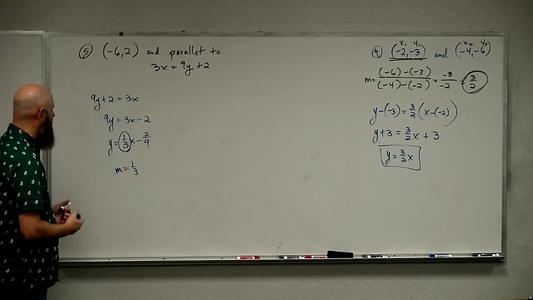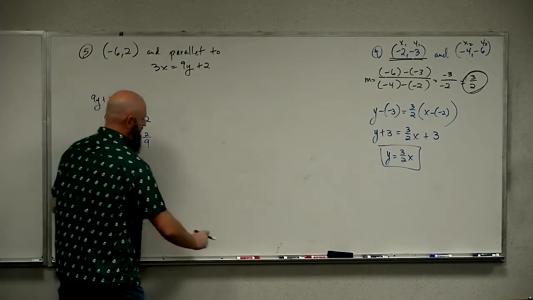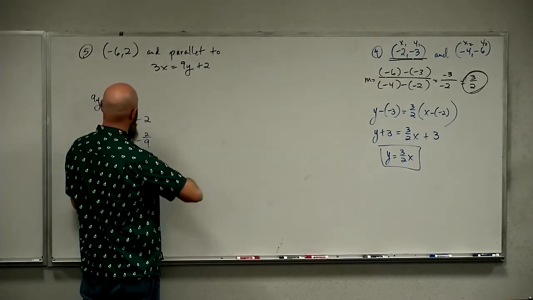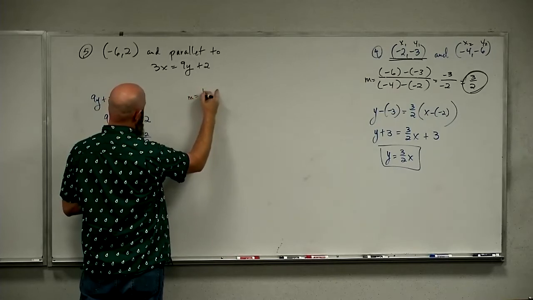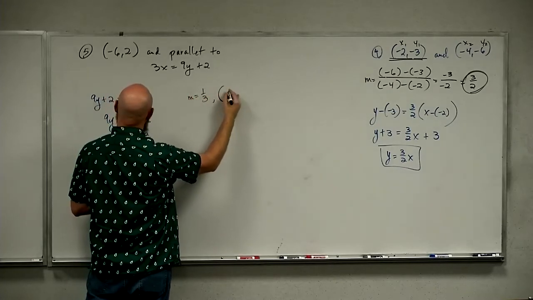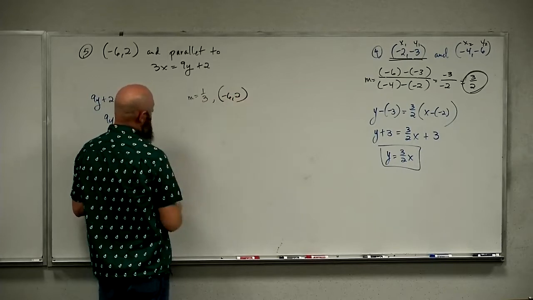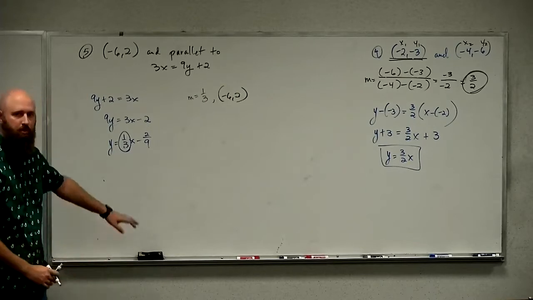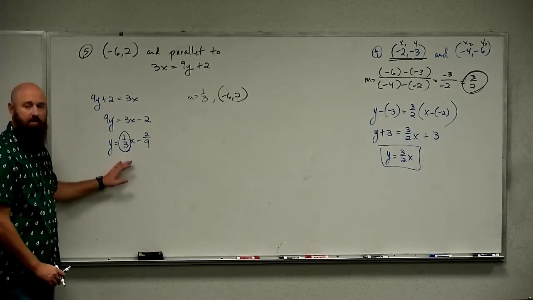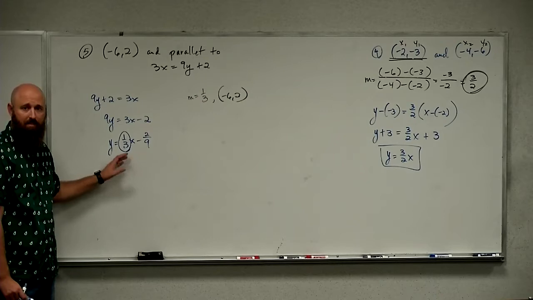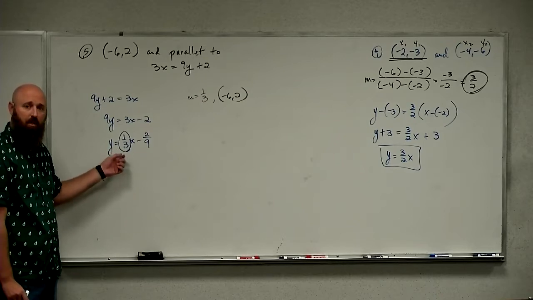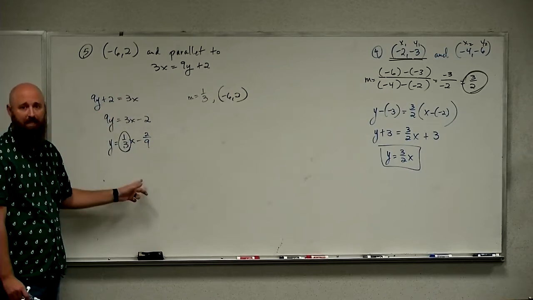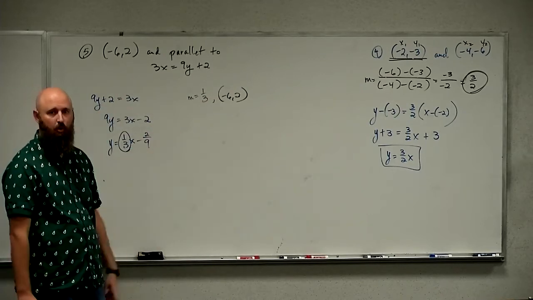Okay. So I'm going to use that slope. I'm actually going to write that in a different spot here. I'm going to use the slope, m equals 1/3, and that point (-6, 2), to write my equation. Now, the biggest mistake that I see students do is you stop right here and you write this in, and you'll get the problem wrong. The reason is this is not a new equation. This is just me rewriting this equation. I have to be parallel to this, okay? And so we're going to do that.